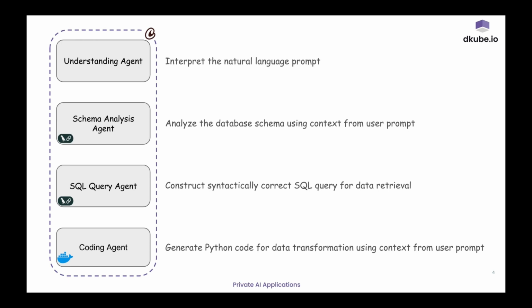Each of these agents have a task assigned to them. Each of the tasks can use tools as input, which allow the agents to perform certain instructions that they are provided. So the schema analysis agent and the SQL query agent are using the LangChain SQL database toolkit. The Python coding agent is not using any code interpreter tools. Since we're using the Llama 3.3 70 billion parameter model, this model already has its own built-in code interpreter tool, which makes it easier for generating Python code.